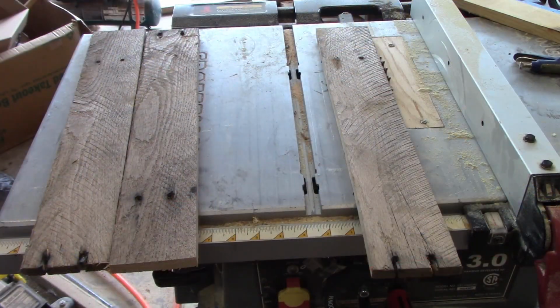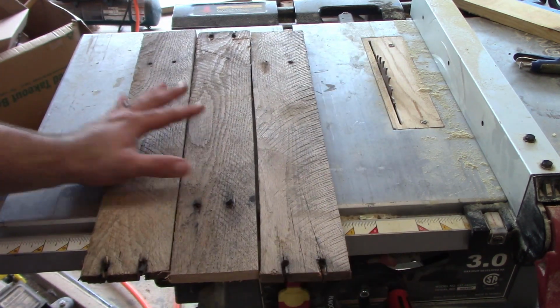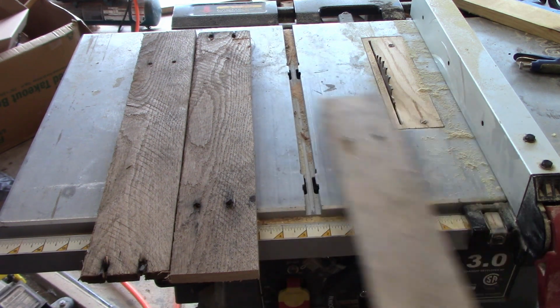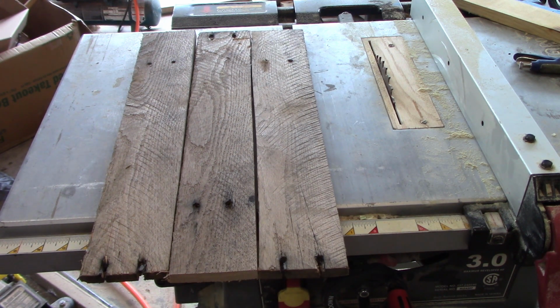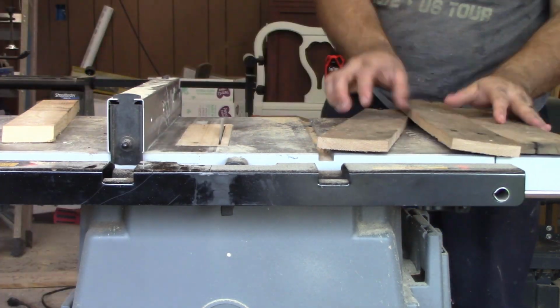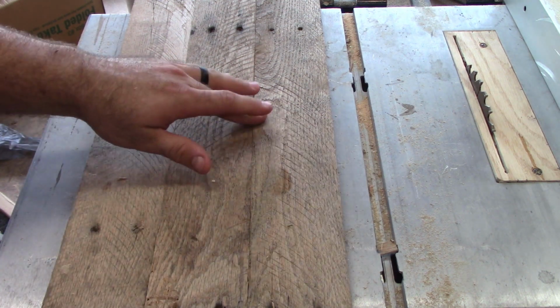Now, to try and get slightly straighter edges so that they look better when they set together, we're going to set this table saw at 3 1/4 inches, and we're going to slowly trim off just a little bit at a time so that we have a straighter edge. It doesn't have to be perfect for this project, but a little bit straighter would be better. So let's go ahead and do that now. As you can see, once you butt all these together, they fit a lot nicer.